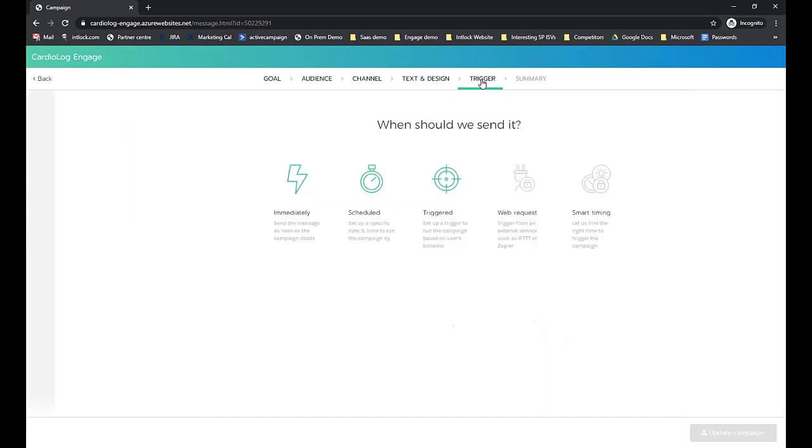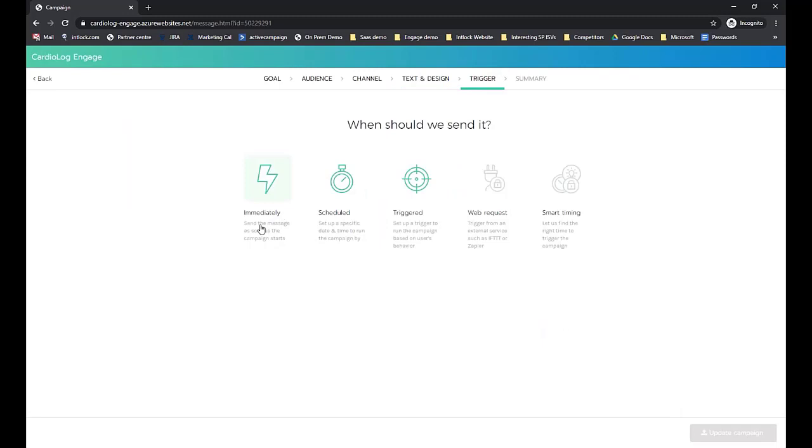So this message can be sent to them at a specific date and time, or immediately, or based on their behavior in SharePoint. So when they are scrolling down a specific page or viewing a specific page, or maybe whilst they're busy performing a search, at that moment they are focused, they're active, they're engaged.